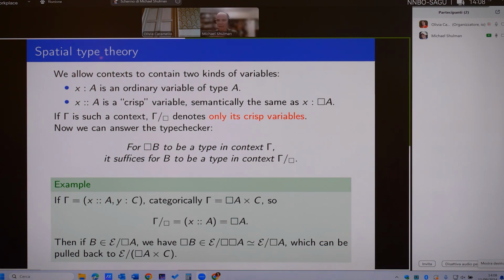Syntactically, that's called a weakening, adding some extra variables. And that gives us the type in context box A times C, the original context gamma, which we're going to call box of that original type B in the syntax. So the syntactic box operation is now given by semantically applying that comonad and then pulling back to add these extra variables that we threw away.